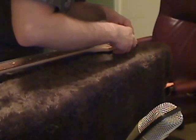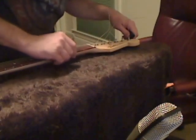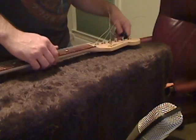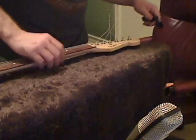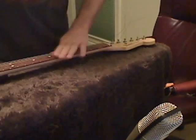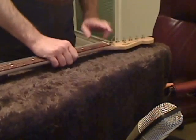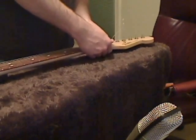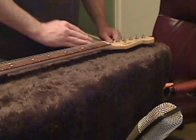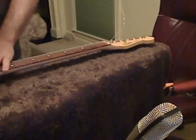Okay, when it starts getting a little tight there, you want to go ahead and push it down under the string tree, and you don't want to go too high. You're not going to help anything with the bridge or anything like that. So now that we've got our strings on here, these are all brand new strings. I like to push them down just a little bit, make sure they're in the nut. Chapstick the nut, put them in there. As the string pulls through, it's going to smooth out some of that.